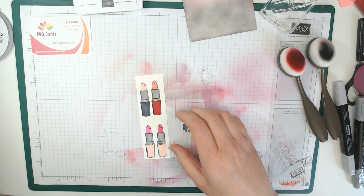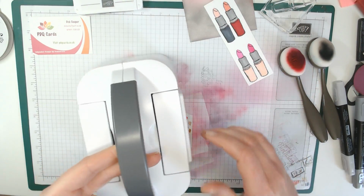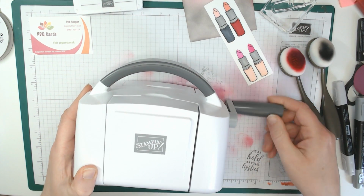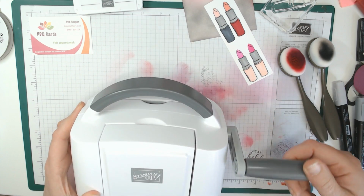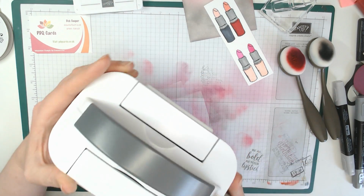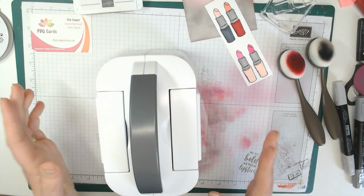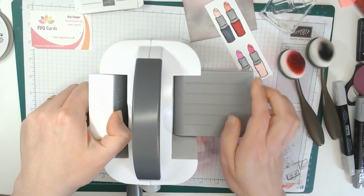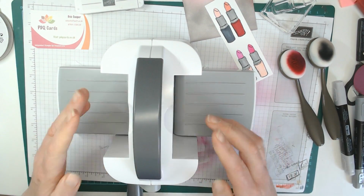So I'm going to introduce you to my favourite gadget, which you can't see at the moment, but it looks like this, and it has a little handle on the side. I mean, doesn't it just make you want to handle it? But this is the Stampin' Cut and Emboss. Now, it doesn't look much at the moment, and from where you are, it looks even less. But if I do this, you can see that it's dropped out.